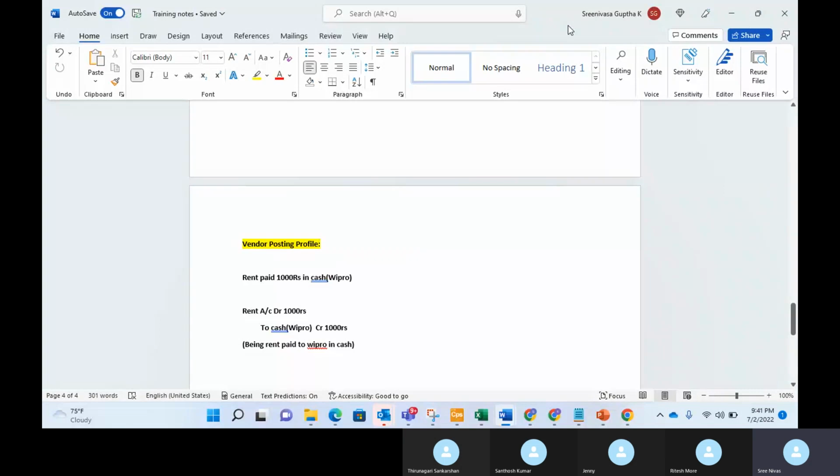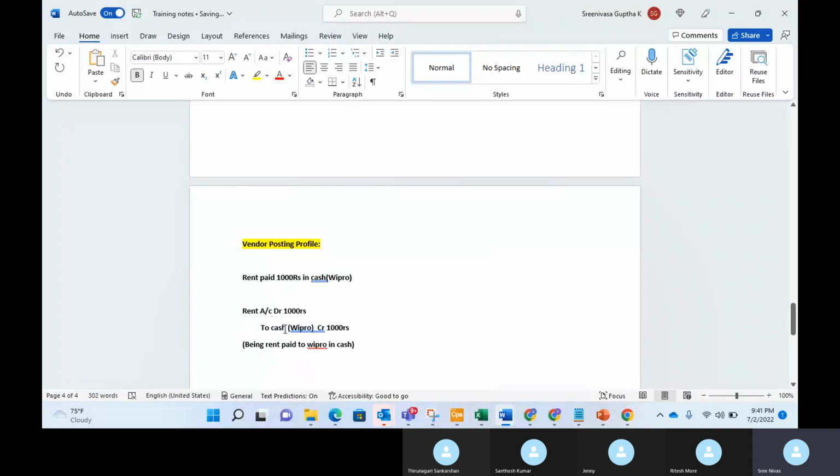Reliance wants to use Dynamics 365 as a software. If they want to use the software, what are the initial steps they have to take, or how do they start with this D365 software? First, they want to create these accounts, right? Rent account they have to create. This is a ledger account. For every expense, or for every transaction that is involved in the business, you will have to create a separate ledger account.